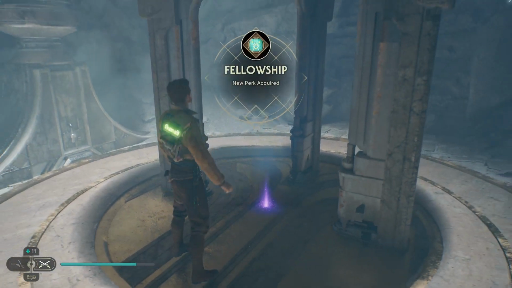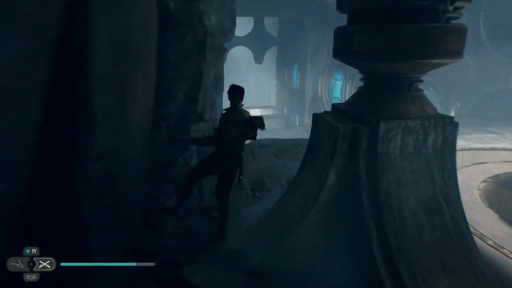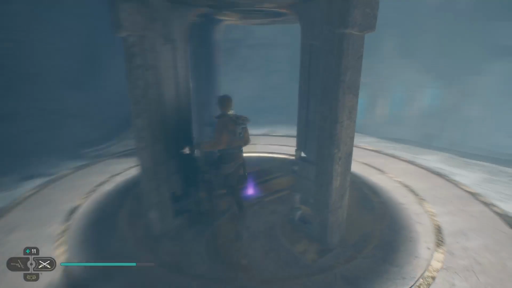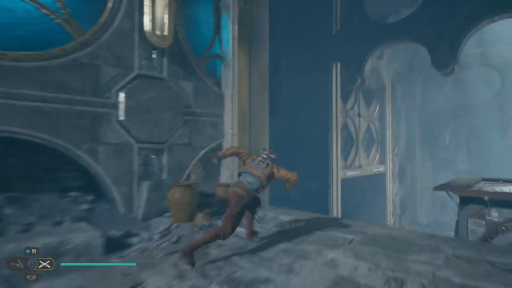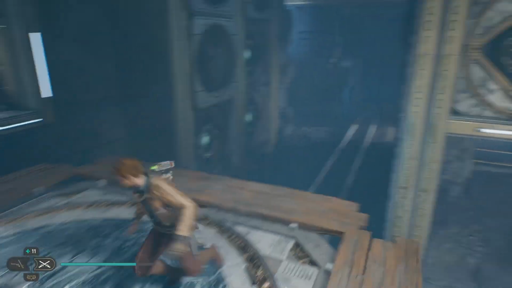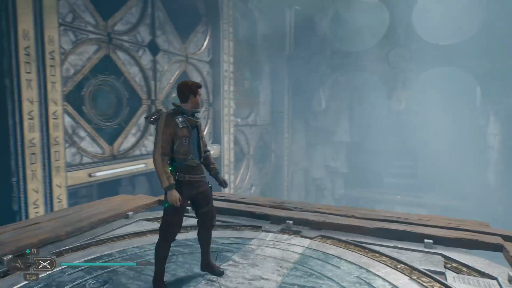Get new perk called Fellowship. Question now becomes, where is our last data item? That's really nice how we can do that.